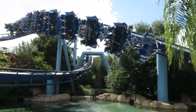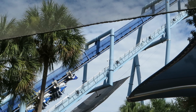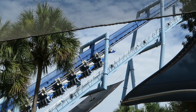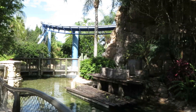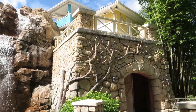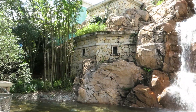As you walk to the entrance of the ride, you must walk around the finale for Manta, which is a nice big turn that has a water feature with it. On the other side of the entrance, you must walk through the beginning of the ride, like the first drop and the lift hill. Basically, all of Manta is visible from pretty much everywhere, so that opens up some pretty nice photo opportunities. The entrance has a nice rock structure with the name Manta that must be passed under. Don't get confused with the entrance to the Jewel of the Sea, which is an aquarium very similar to the entrance. In fact, both the queue for Manta and the aquarium are very similar.